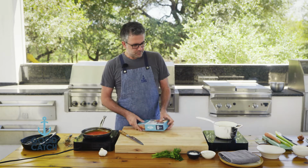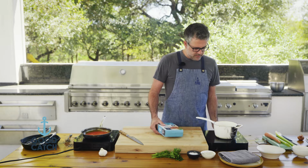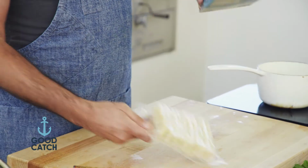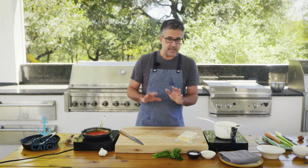All right, so we get this up to heat. The oil, it's about 350, I would say. All right, so we have those fish sticks there. All right, before we get into that, let's actually make the garnish.